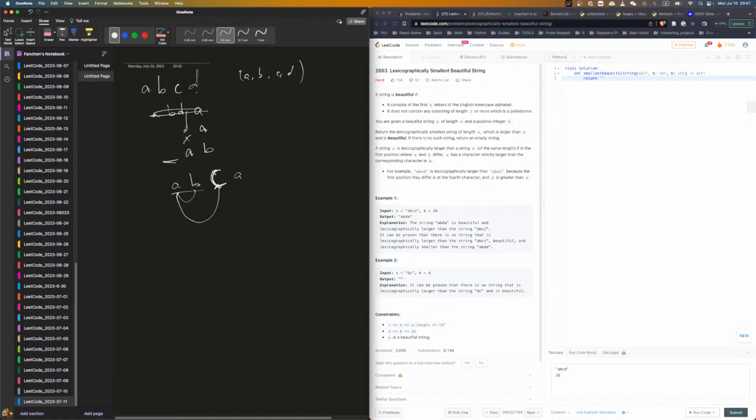So this has to be C. There's no other way, right? Because these two cannot be the same. So this can do A, but then A and A, so it has to be C. But now you go to this one, and this is fine. You can go back to A because this A has a skip. This ABCA is good, ABCA is valid.